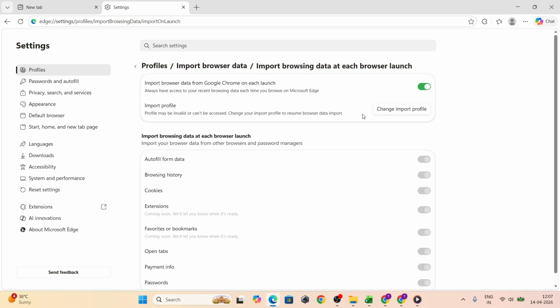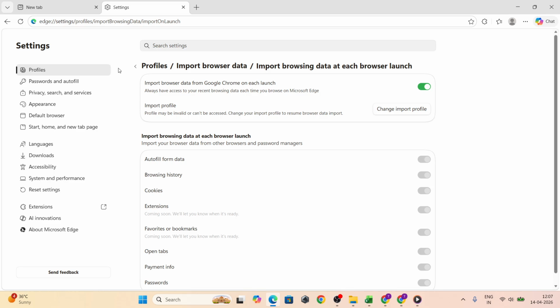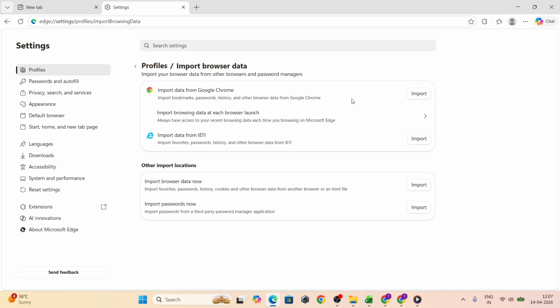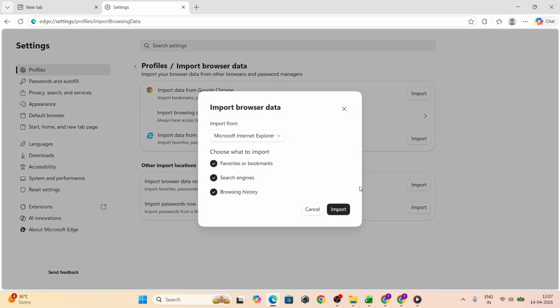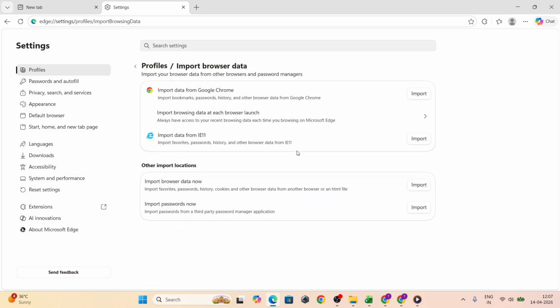Your imported bookmarks will usually appear in a new folder called Imported. Open that folder to confirm everything came through as expected. You'll see your familiar bookmark names and folders preserved. If you notice duplicates, that's normal when combining sources. You can tidy them up later if you like. The important part is that your data is safely in Edge.